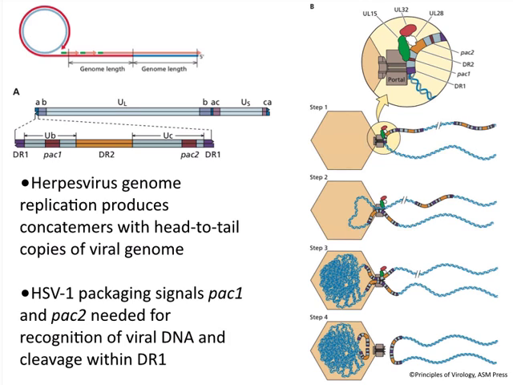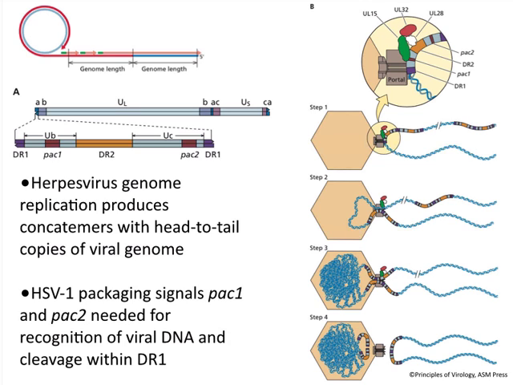And the genome length, which I call a head full, is one of the determinants of packaging. So what happens is after replication has occurred for a while, you have very long molecules. You've built a few capsids. Remember, we just showed how that happens in the nucleus with a scaffold in the inside. You're now ready to put DNA in. There's a packaging signal at these sites called A in the genome. A here, and A here. And at the left end, this is what it looks like. It has direct repeats 1 and 2, and it has packaging signals PAC1 and PAC2. So PAC1 and 2 are needed for recognition of DNA by the portal.